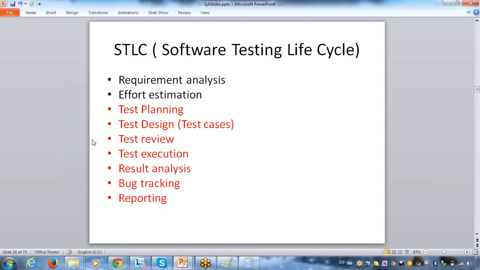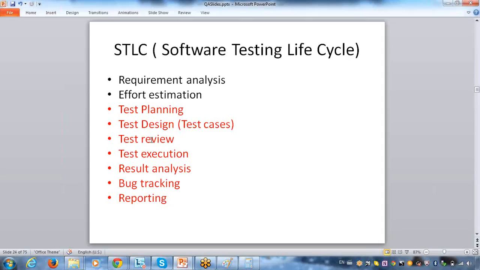Okay. Then reviews. Not only for test cases, once we are done with any document, there will always be a review. A review is how to make sure that the document that was created has covered each and everything. For that we will do some reviews. Reviews can be peer reviews. A peer review is done by a person at the same level.